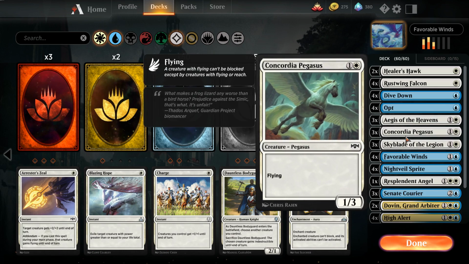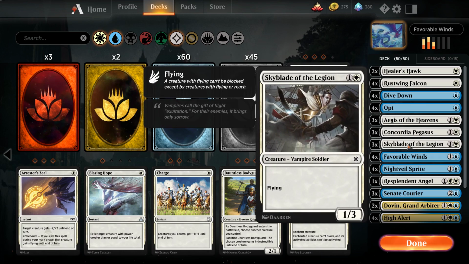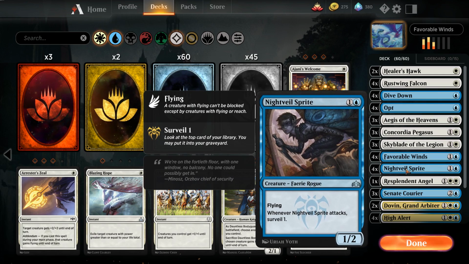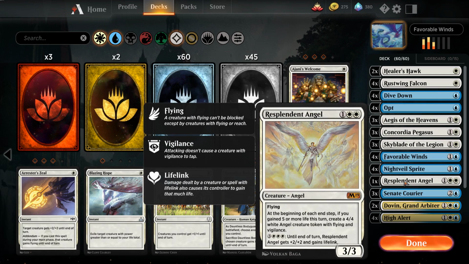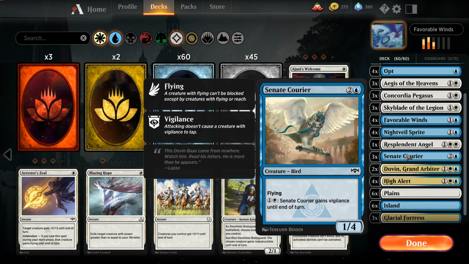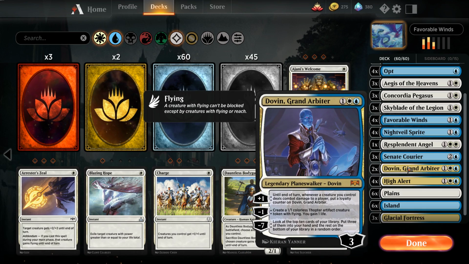This is essentially six copies of the same card. 1-3 flying, 1-3 flying. This one just happens to be a Pegasus. This one happens to be Vampire Soldier. So, four Favorable Winds, four Nightveil Sprites to help us dig, one Resplendent Angel because I had it. Why not? Three Senate Courier. It's a 4-4 for 3, which is pretty good in this deck. Two copies of Dovin because I had them and I think he would work in a deck like this.